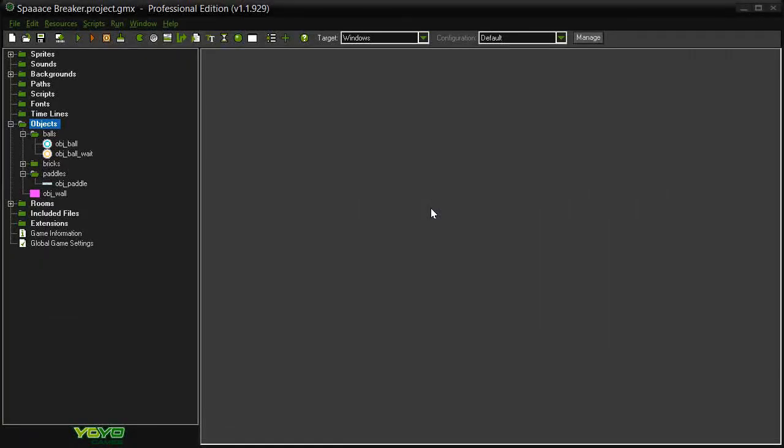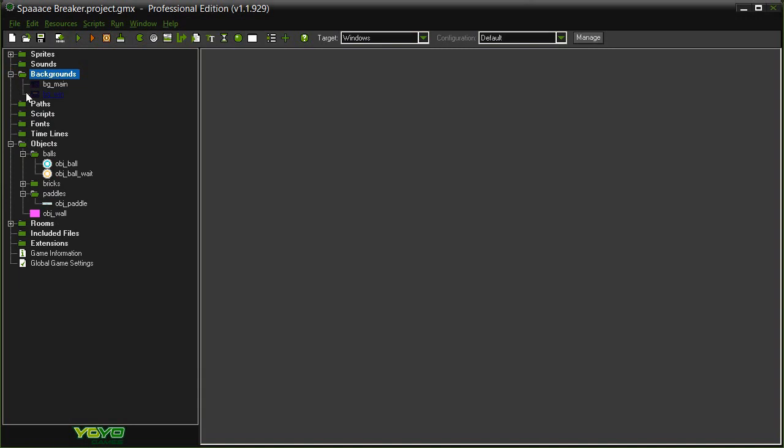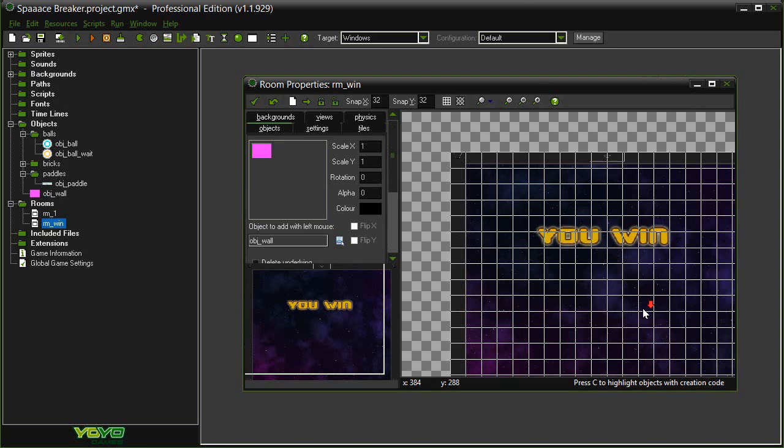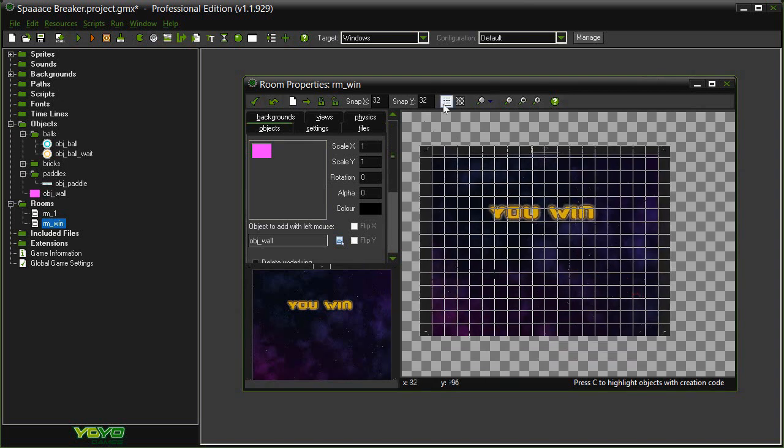So let's set it up so that the player can win as soon as the room is clear of bricks. Instead of just a little message popping up saying you win, this time we're actually going to create a separate win screen. So what we're going to need is a new background called BG Win, same dimensions as the other one, and we are also going to need a new room called Room Win, and this just has the background in it right now.